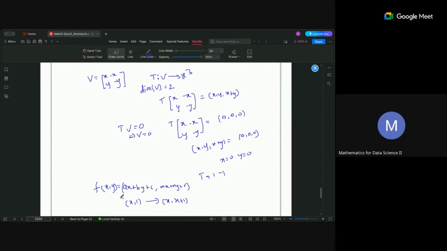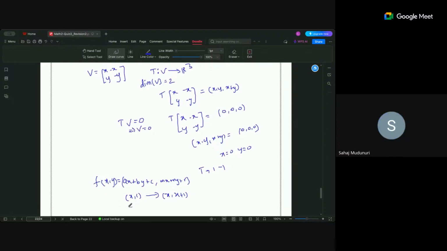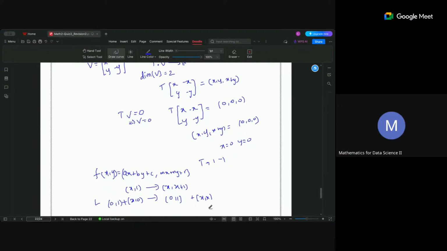So what is the space behind this? So this is the space you are considering: x comma 0, and x comma x. So this is your affine space, and here you are having 0 comma 1 plus x comma x. So what is the map? You have just given me the domain and codomain. What is the map? This is the map. Codomain is R squared, and domain is also R squared.